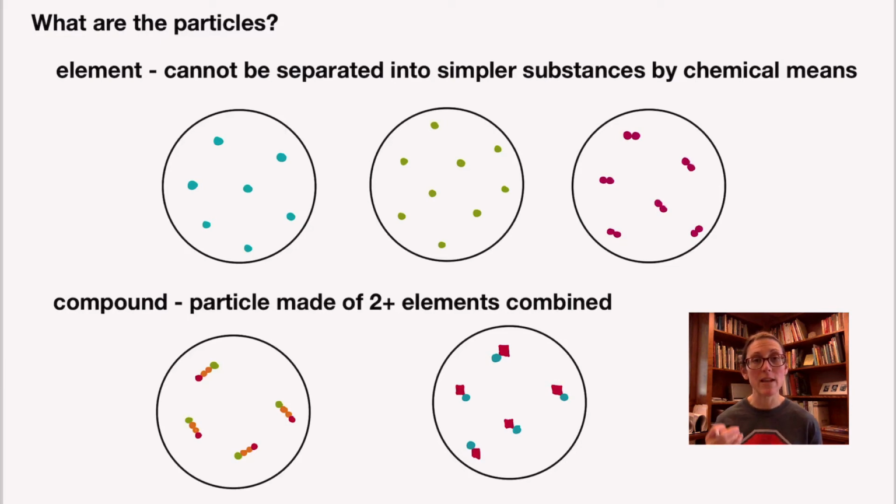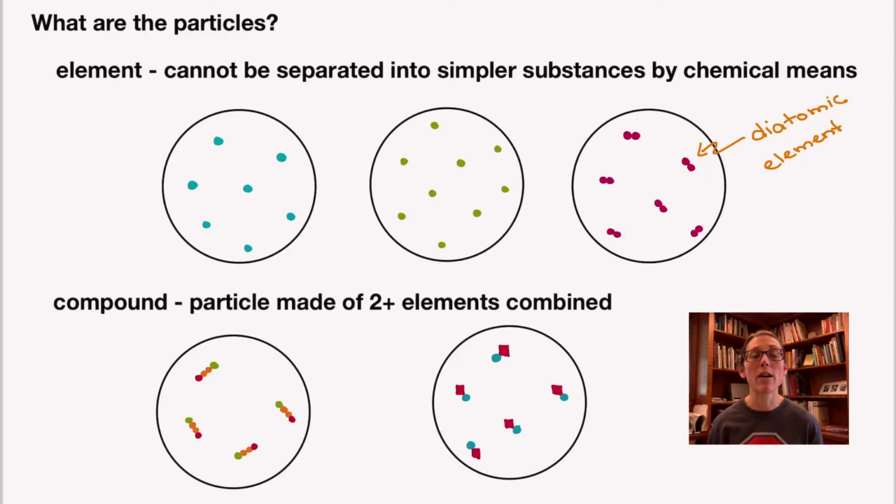So these elements can be individual atoms. You can also talk about elemental substances that are the same type of atom in pairs, like my sample here over on the right. This would be called a diatomic element because 2 of those element atoms go into making a single particle unit. You can also have elemental substances that contain even more atoms, but it's always the same type. So you can't separate it into a simpler substance. You have your basic building blocks in the elements.